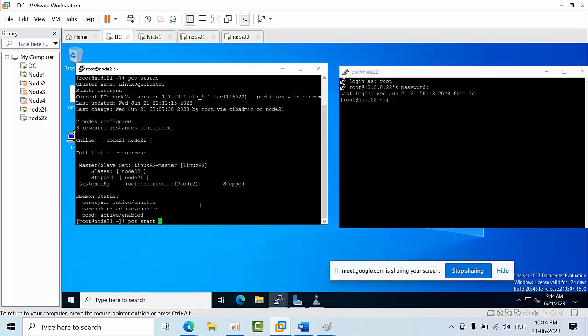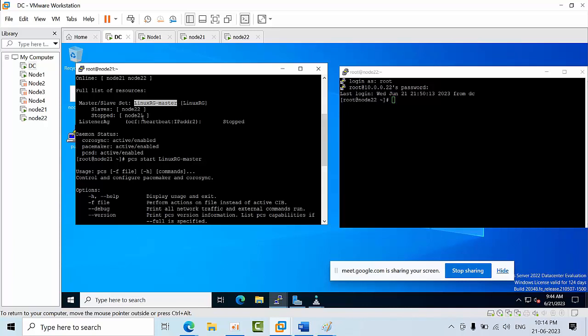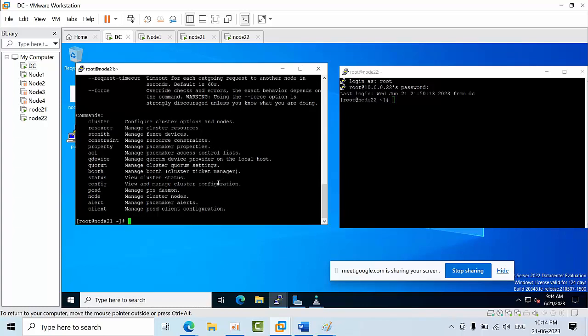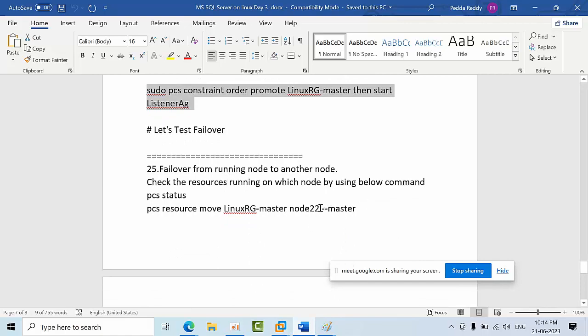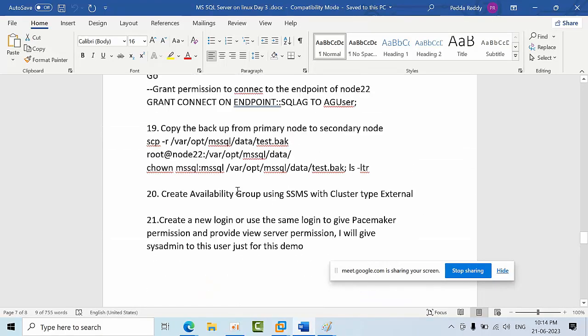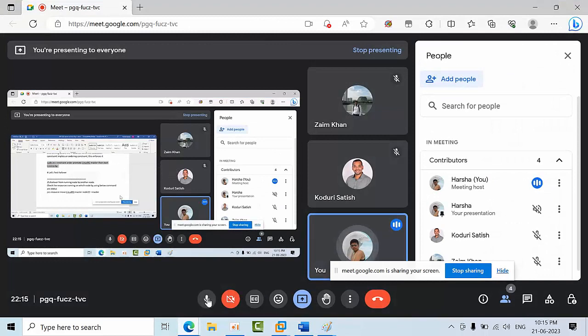PCS start. What is that? Linux RG master, right? No, start. No, it is not working, starting. Okay, now I'm starting that user and everything. Just a moment.